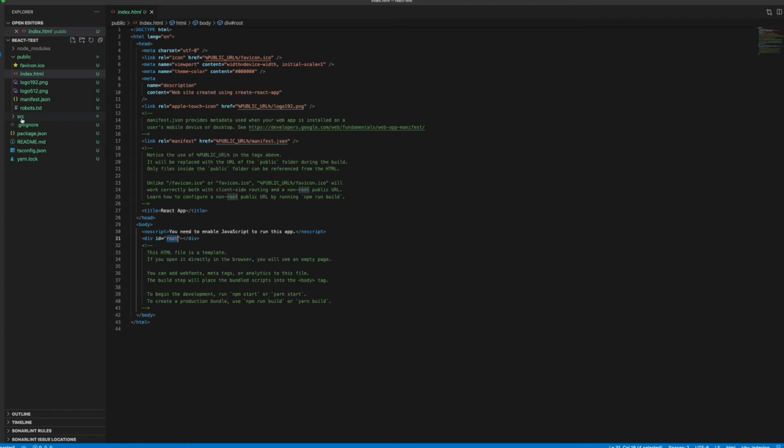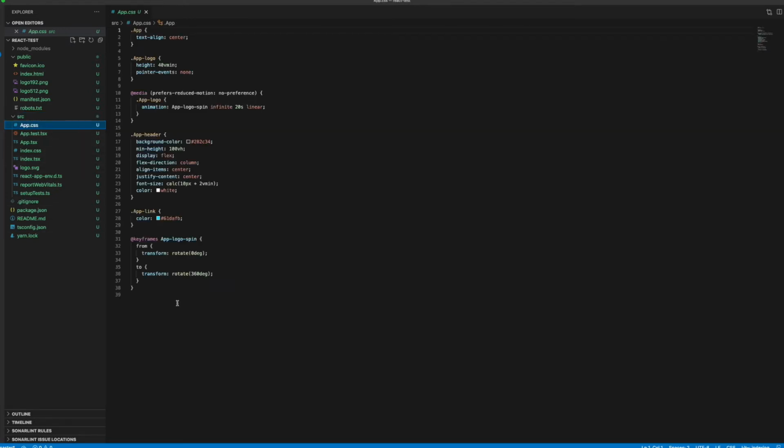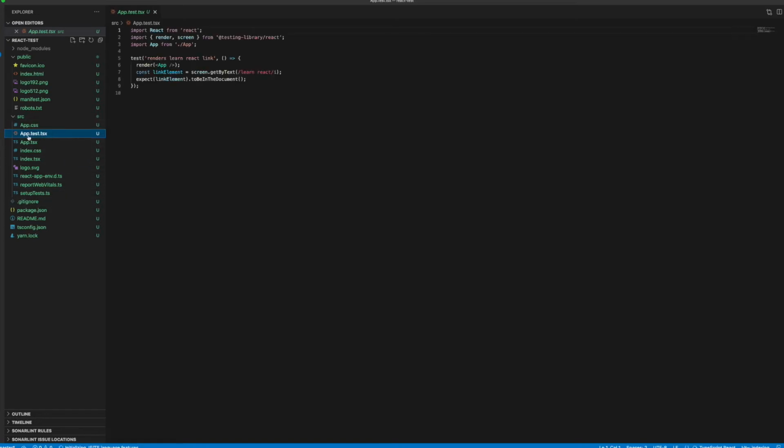And the last folder we will have a look into is the source folder. As you see here, we have app.css, the CSS file, which defines the stylings for our application. Then we have app.test.tsx.